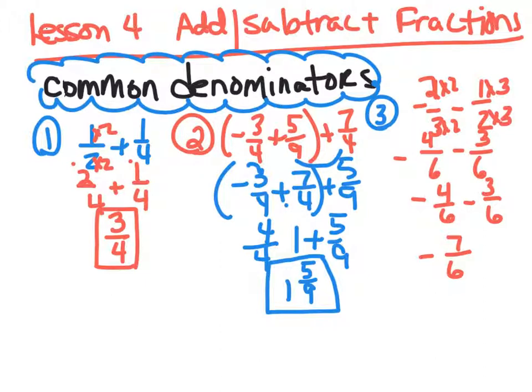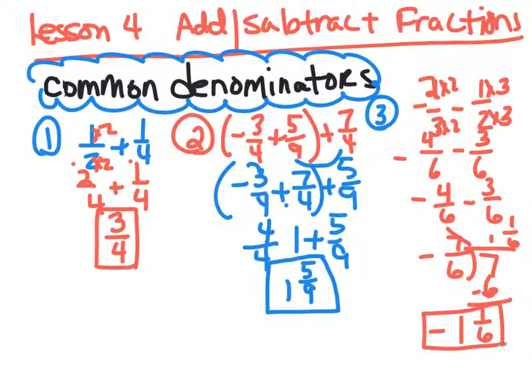But now we have a fraction that's 7/6. And what kind of a fraction is 7/6? It is an improper fraction, so we need to stop, drop it in, and divide. 6 goes into 7 one time. Oops, that's a 6. And 1, so 1 and 1/6. And don't forget the negative sign. Negative 1 and 1/6. And box that in, coming on down.